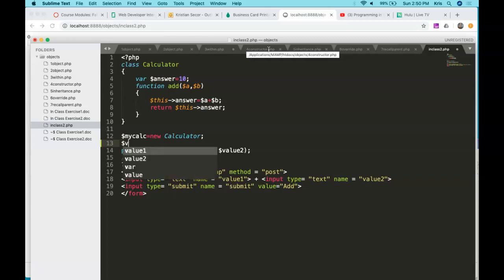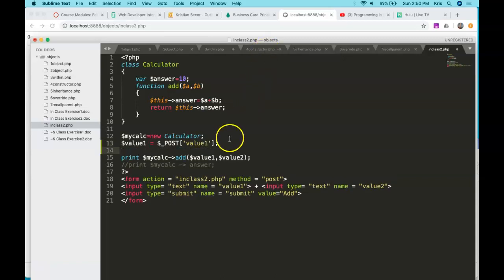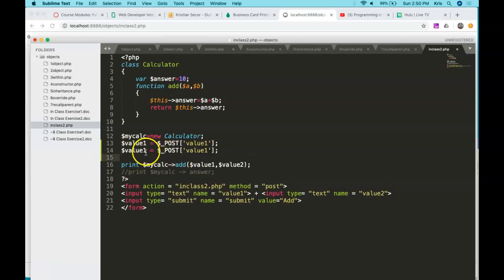This would be value 1 equals $_POST value 1, and value 2 would be similar, and that would pass values into the class. So there we go, and then we should return that answer. So let's give it a shot. We're going to hit refresh, and we'll do 3 plus 2 equals, and hopefully, if my browser doesn't crash and everything works, we get 5. So that's the answer to that.